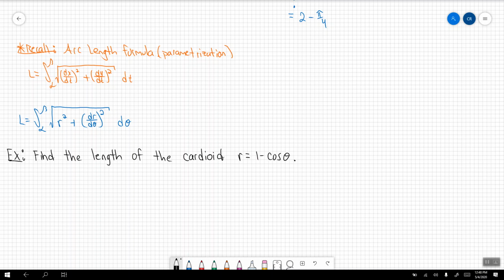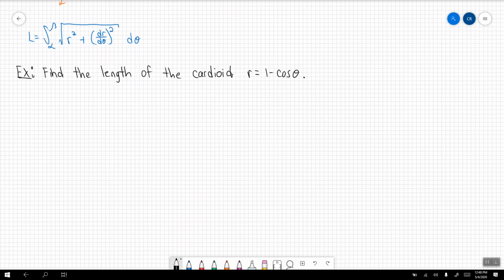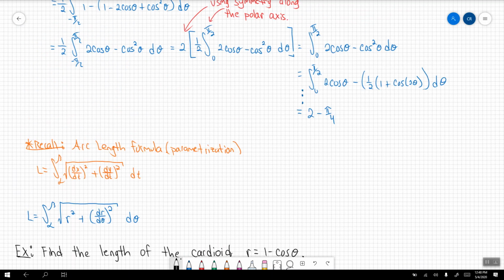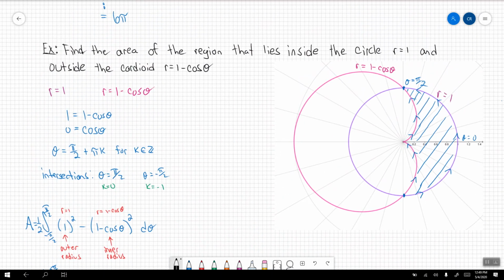And again, if you want to look at a visual for this cardioid, by all means go ahead and graph the cardioid. I believe we've already graphed this cardioid in one of our previous examples. That previous example was right up here. That 1 minus cosine theta was given by this pink cardioid right in here. So that's the length of the curve that we're going to be trying to find.